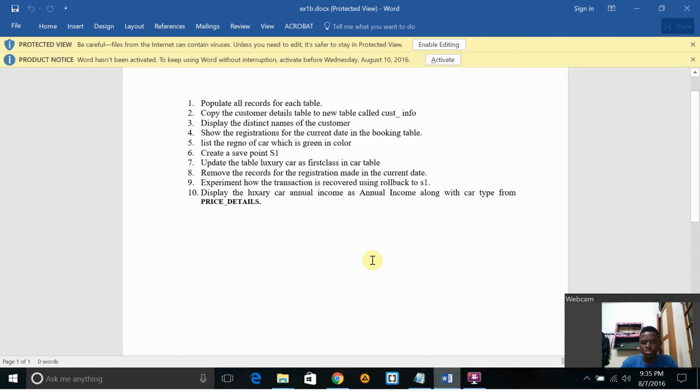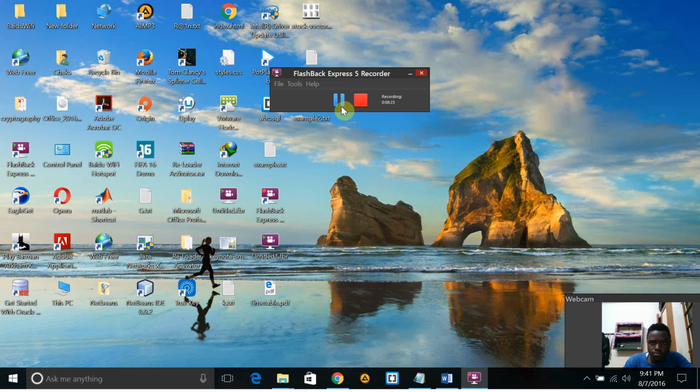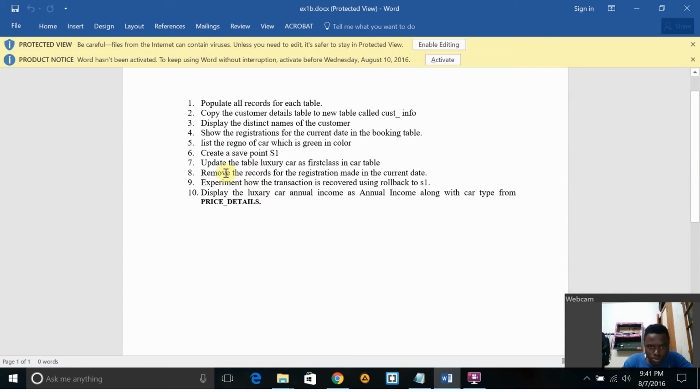The next question is remove the records for the registration made in the current date. I forgot a particular question. It says show the registration for the current date in the booking table.